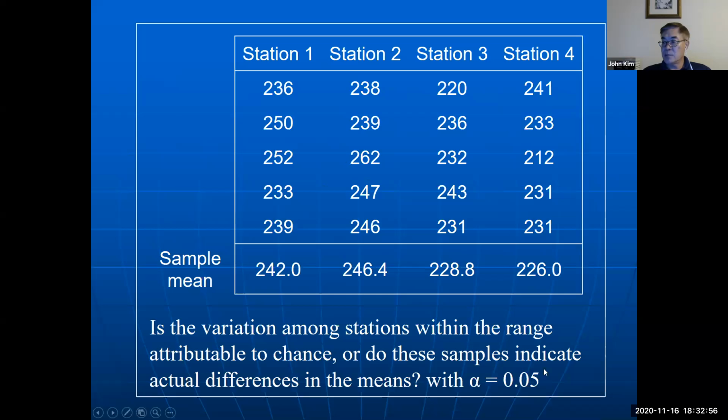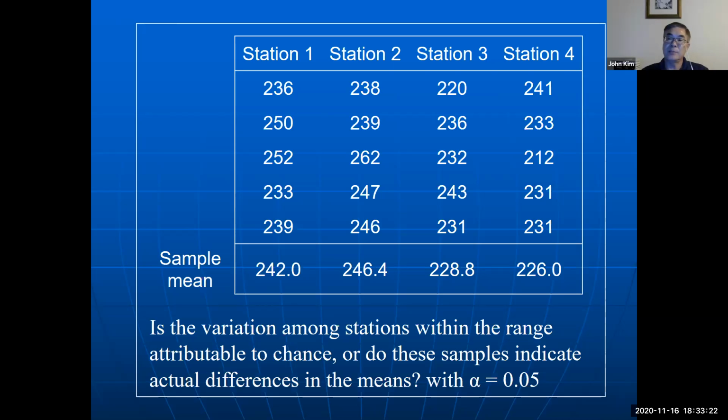if this sample indicates an actual difference in the means. There are 4 samples: station 1, 2, 3, 4. There are 4 production stations or retail stores, whatever.